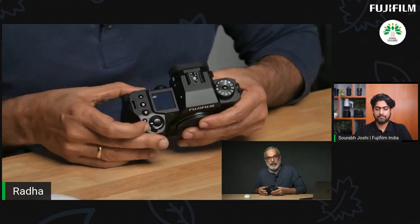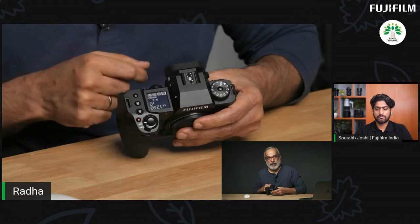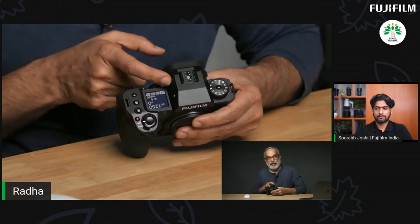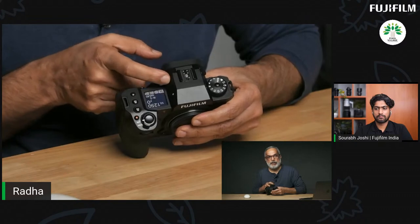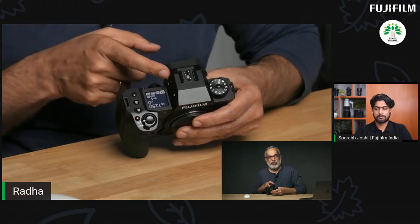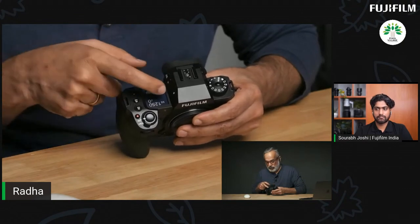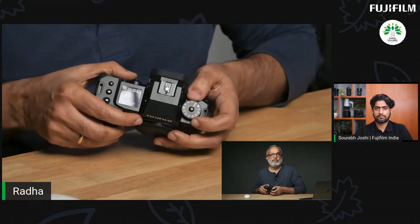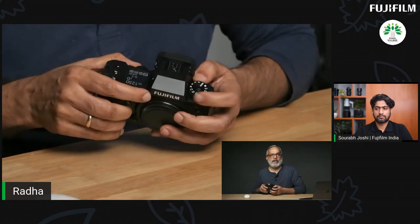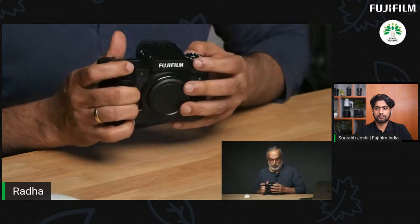Now, when you switch the camera on, it comes on, correct? There you see. And it can be viewed in two different ways, so depending on the lighting condition you are in, you can view it in reverse or straight mode. All your details are here. Your dials are very simple, very few Fuji-like dials, and of course you know it already.